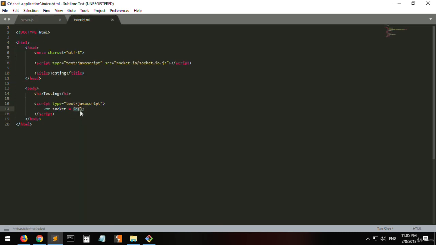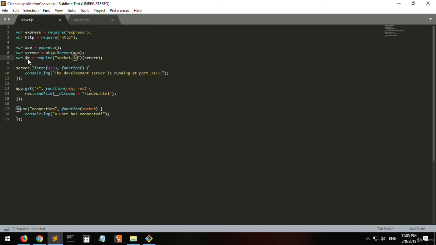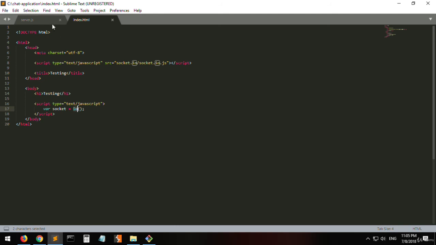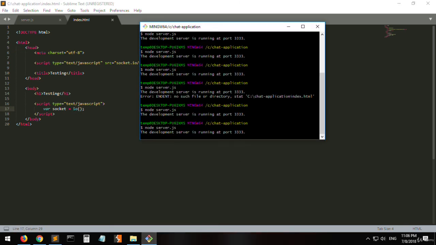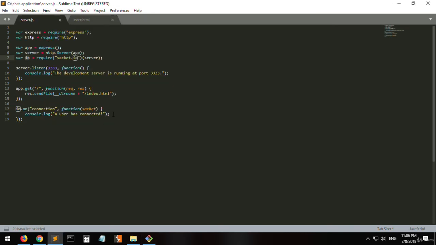This is a different function and this is a variable. So this has nothing to do with this. Let's continue. Now by saying io, we're actually connecting to the server, and by connecting to it, we're sending to the server this message: a user has connected.